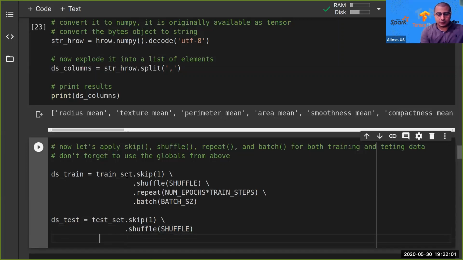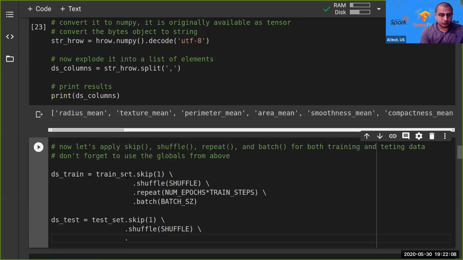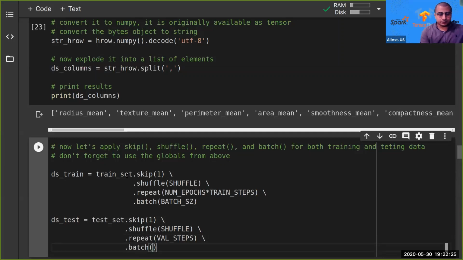Shuffling allows me to get random data every time I iterate over the dataset with an iterator, so it allows me to train my model on unrepeated data as much as possible. And then I can specify validation steps. And then I can batch my data as batch size. And run my code.